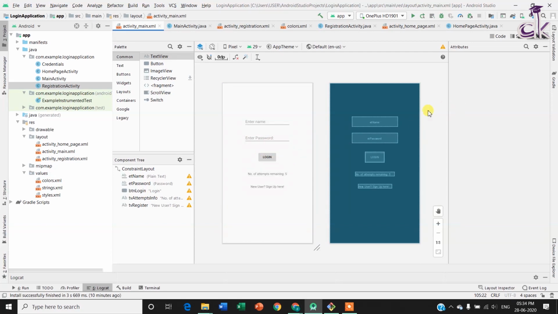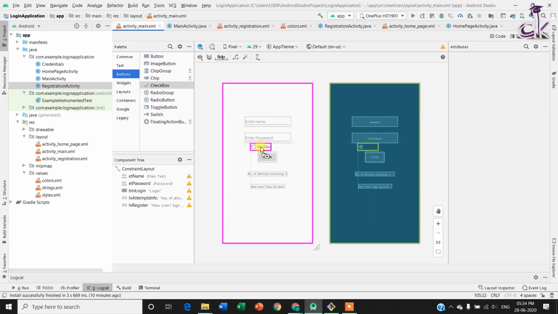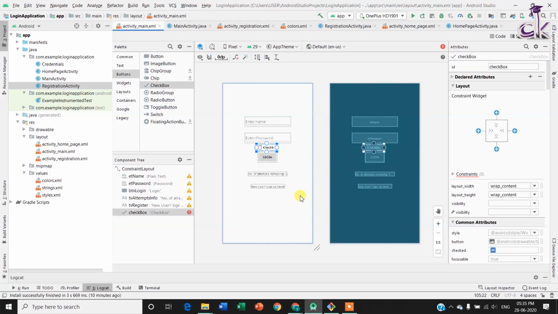So for that, what we're going to do is add a simple field, and that's going to be remember me. I think most of you would have seen this on apps. So for that, you're going to go to the buttons widget here in the palette, and then drag in the checkbox field and add it here. Okay. So once you add it, it's slightly difficult to see, I guess, but okay, let me see if I can.